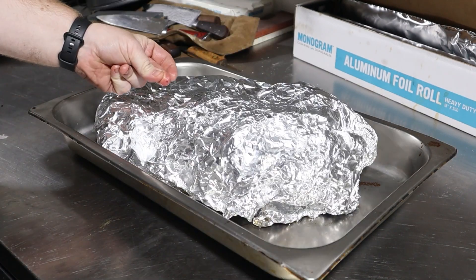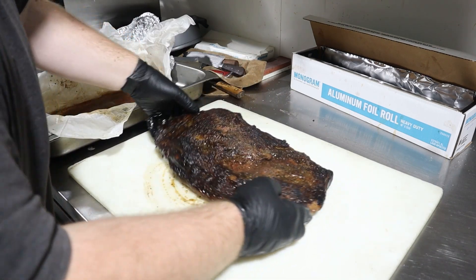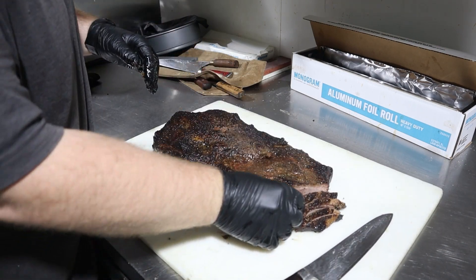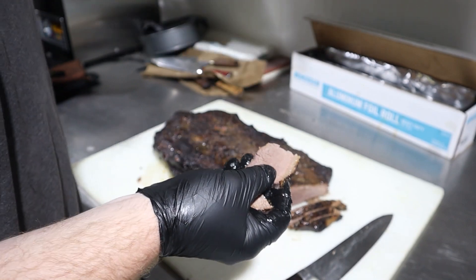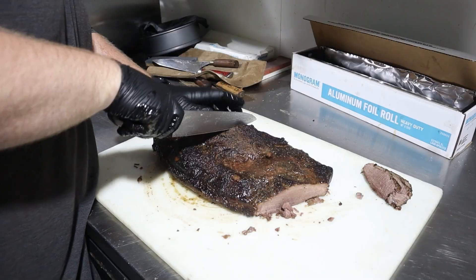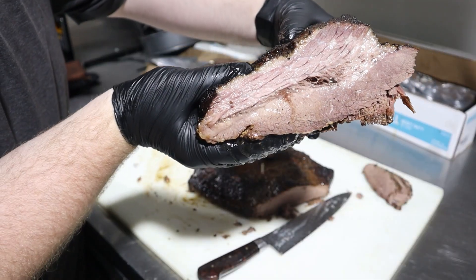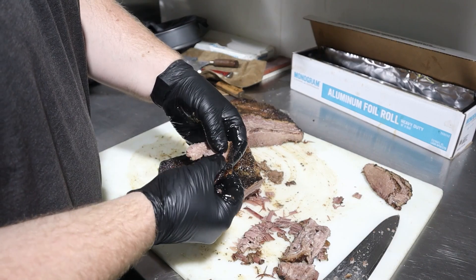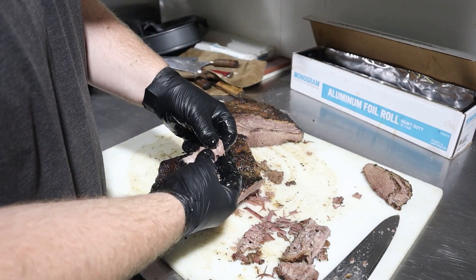After that painful hour, we can finally slice into our brisket. There are going to be two parts of this brisket — the flat and the point. You can remove the point separately if you'd like, but I like to keep the point on top just for larger cuts of brisket. No matter what you do, make sure you're cutting against the grain. You'll know you're doing this if you pull out a piece like this and it looks like a little accordion. And oh my, this is decadent. Don't squeeze your brisket like I did — you want to retain those juices. Slice it up and enjoy it just like this.